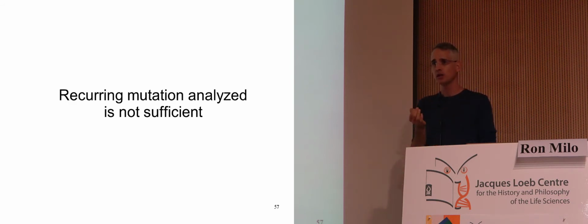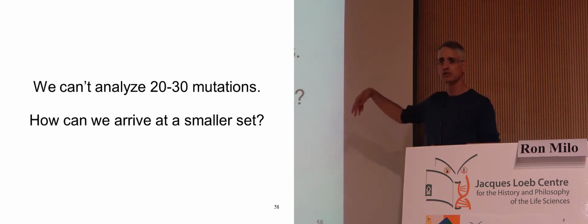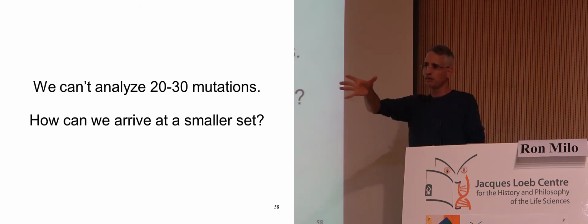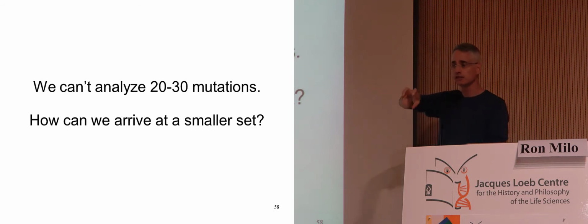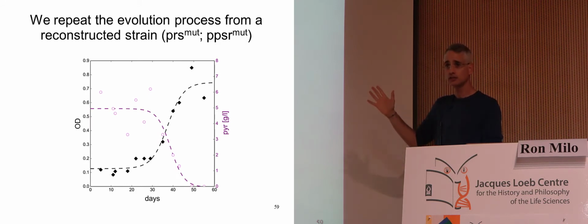Okay, so how can we understand? This was nice about this one specific example, but now I'm telling you we have like 20 or 30 mutations happening. It would be super tough for us to do this analysis for each one of them. So what we want is a more compact set of mutations, to find the minimal set of essential mutations. We already know that this one is essential, so we're putting that in. And now we're just repeating the evolution again. And then it happens faster.